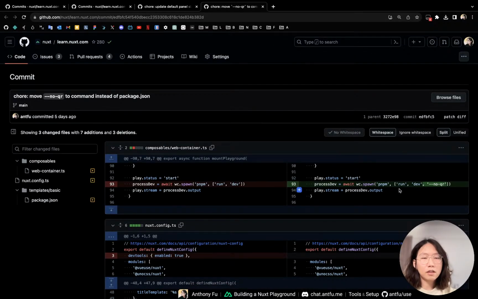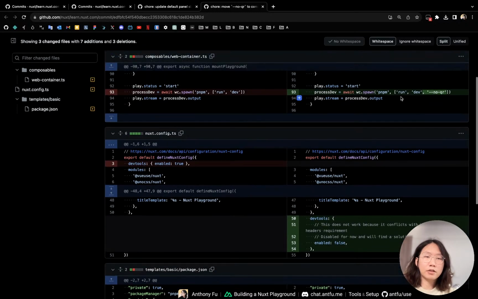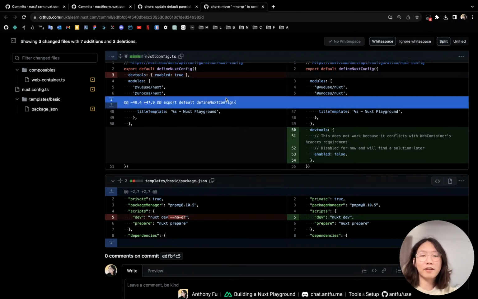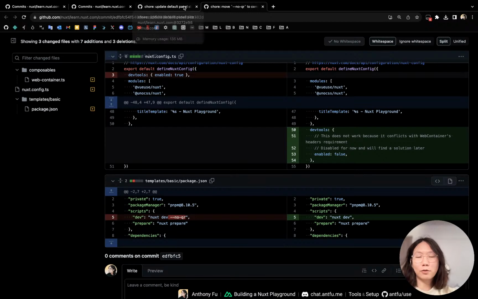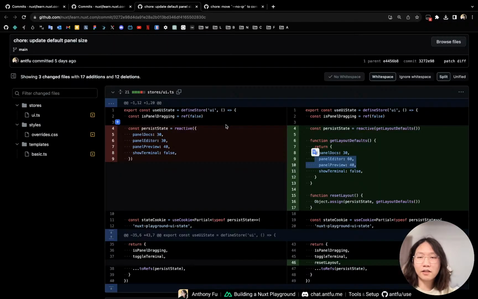It's an argument from the package.json back to the command, so it does not confuse people when it's not. So basically, I just want to not show the QR code. Like for Nuxt, it detects when it's in StackBlitz, it will show the QR code. But in our case, it's not actually the real StackBlitz. It's inside a web container, and it does not make sense for people to scan it. So here is adding a flag to hide it.